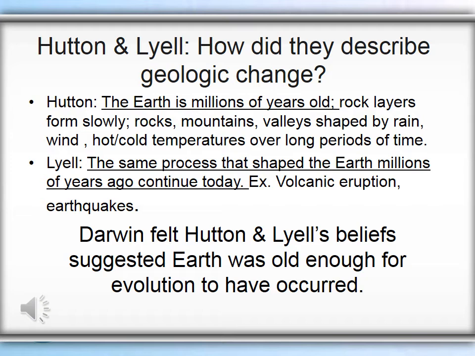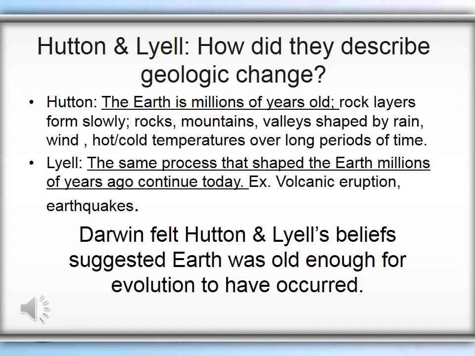Lyell, same. He basically thought that if you look back over time, the same things have been happening over and over again: volcanic eruptions, earthquakes. All the things we see today have been happening for a long time, so the earth has been shaped by this. Sometimes something looks really old, like the Grand Canyon, and it looks like it's just been eaten away by water and water and water. If you look at it very carefully, maybe that's exactly what happened.